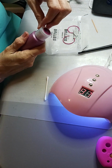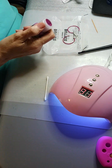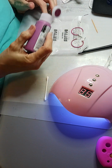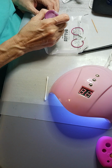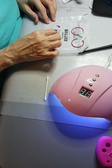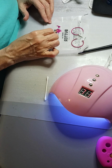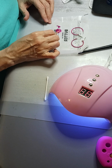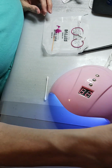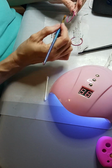And we want to cure these for quite a while. Make sure they're cured all the way through. All right. Now the reason I'm using this color is because I'm not going to remove the base color, and I don't want it to compete. And again, I didn't put the paint right into the resin because I don't want to oversaturate it. I just want as much saturation as we can. All right, let me grab that paintbrush that I kind of messed up. And let's just paint.